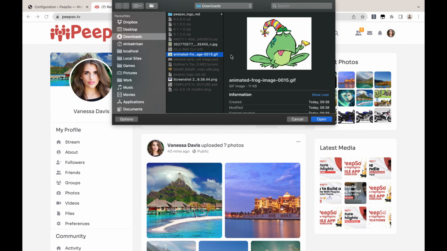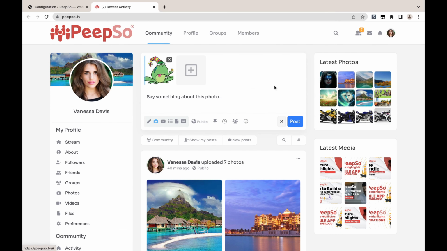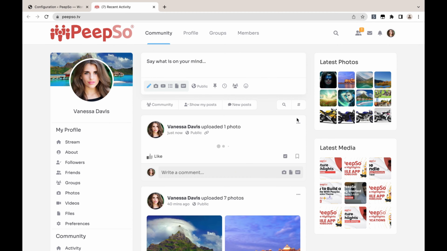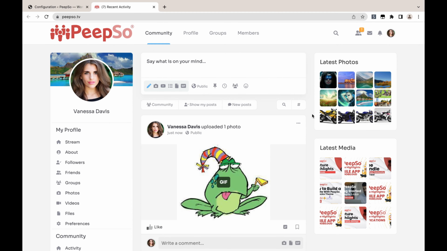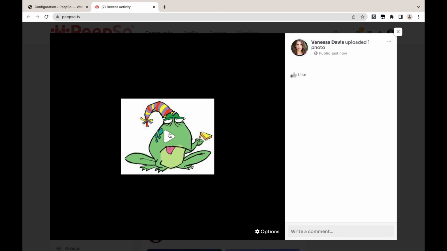I have one animated frog over here, as you can see. Let's upload that image and post it. Because my setting is to not autoplay uploaded GIFs automatically, it's still static until the user presses play. You need to open it and then press play to see it.